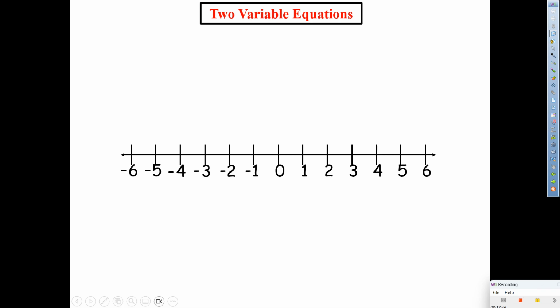That takes us to this part. A quick intro: have you seen this? Yes, it's a number line. There was a French mathematician named Descartes. I'm trying to be as French as possible. Anyways, he came up with what you know as the coordinate plane. However, it's also known as the Cartesian plane because of his last name. If I had come up with it, I would call it the Cartesian plane.